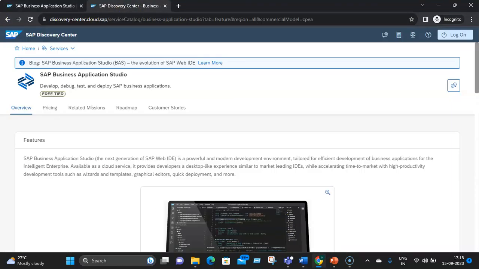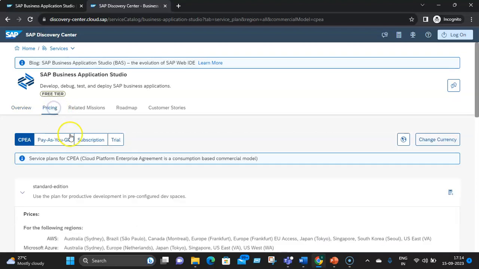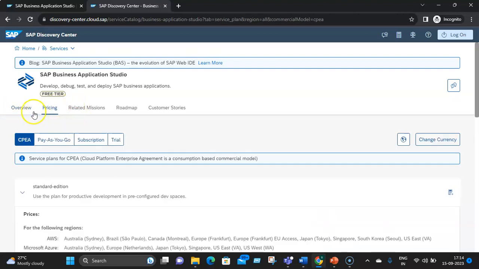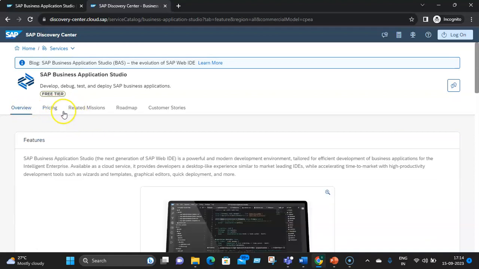The other important link that I want to talk about is your Discovery Center, where if you want to understand and know more about how you can get access to SAP BTP from various pricing and offering perspectives, do not worry, we will talk about the pricing and the offering from your BTP perspective, and then you will understand more about the different consumption models, or what a free tier or a trial is.